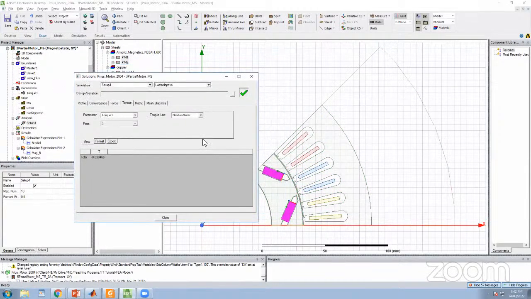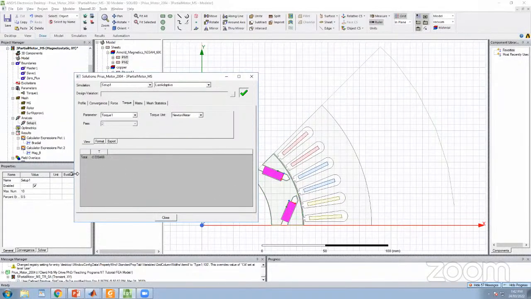We asked this model to calculate the torque acting on the rotor, but you can see it is a very small number, right? That is because we didn't give this model any current excitation. Meaning there's no current, just the magnet in the rotor, but still we have some torque.